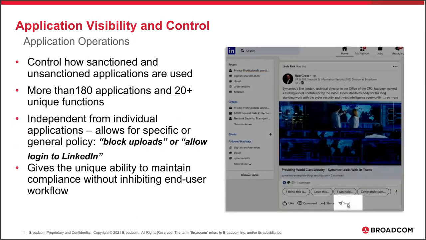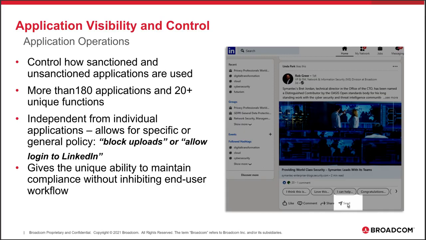And then closing up this feature set is probably one of the more interesting ones. Once you've gotten to the point of what apps you're going to allow and what apps you don't want to allow on your network, you can actually control how they're used. If you think of the attributes as being the properties of a site, think of the operations as being the functionality of a site.